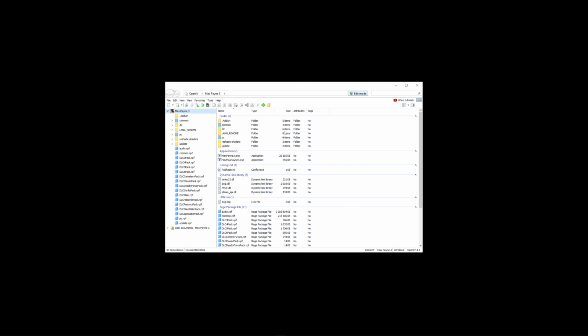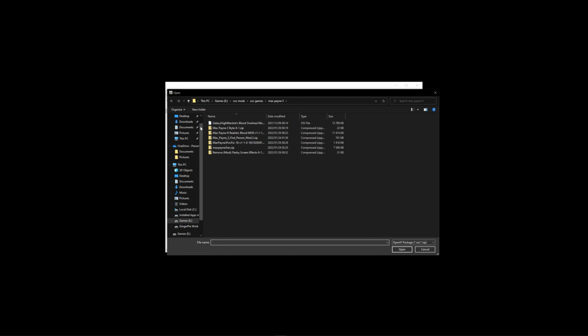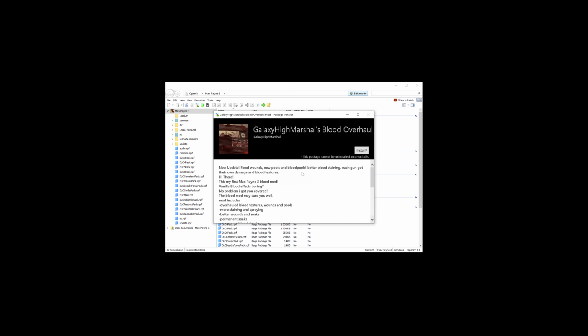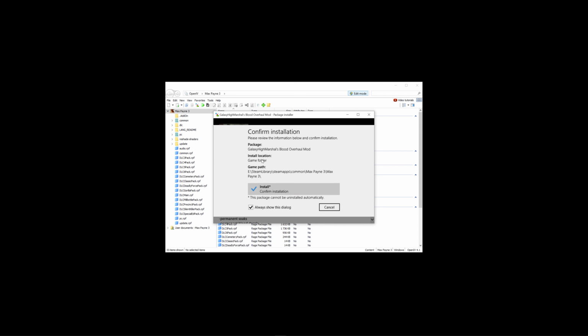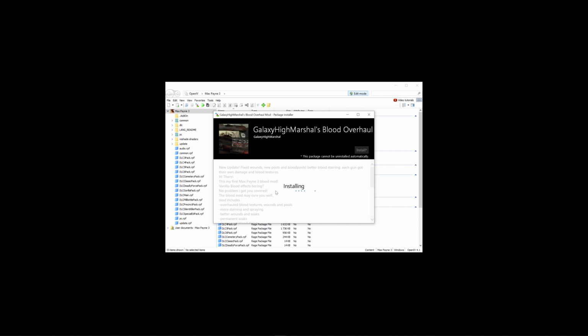You click yes, and then look for this button over here, these blue, red, and green blocks. This is the installer. So this is what you'll need to install that file. So you'll click on it and you'll go to your folder where you've extracted that blood overhaul mod. As you can see, it's over here, and you'll click open. An installer will pop up and you'll click install, and it'll look over the game path and everything is right, and all you have to do is to confirm that the installation path is correct, and it'll start installing it.